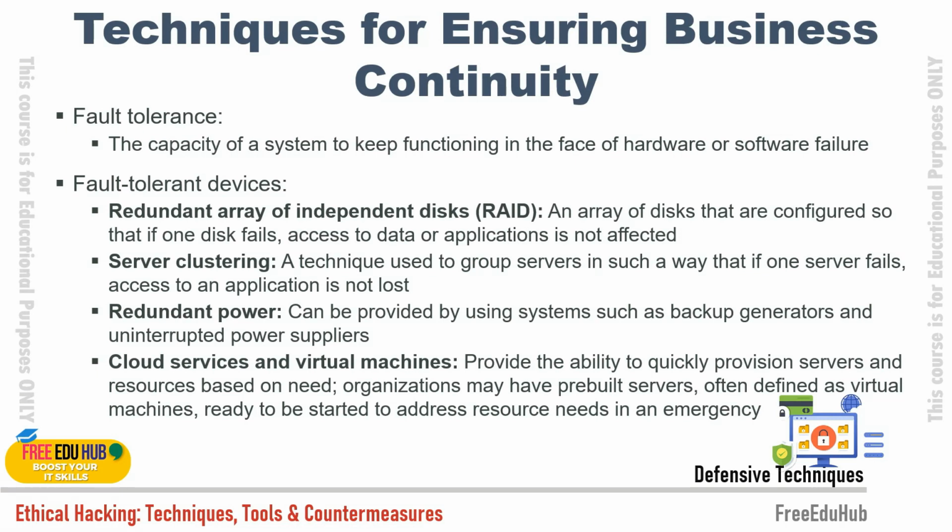Now, server clustering is a technique used to group servers in such a way that if one server fails, access to the applications is not lost. You might have seen it in an Active Directory setup. We usually have Active Directory 1 and Active Directory 2. So in case you are applying some patches or restarting the actual Active Directory, your data is still saved on Active Directory 2. Once the first one comes back, the second would update it with the changes that have been made.